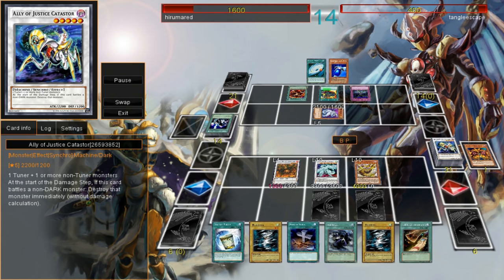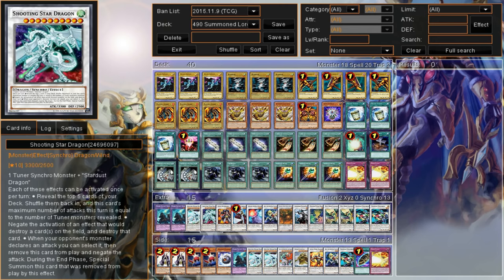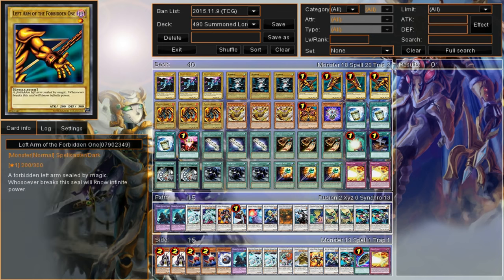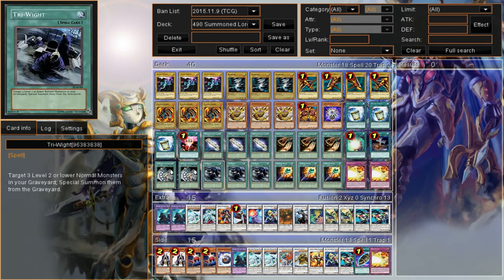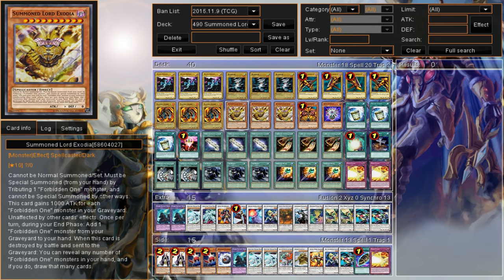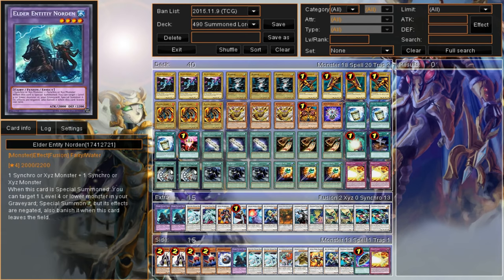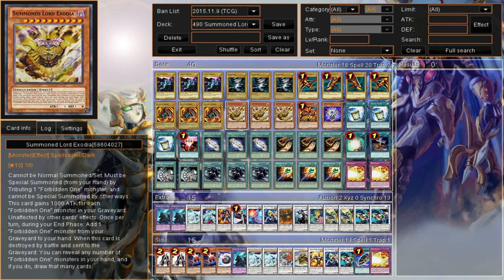Alright, so this deck right here revolves around bringing out the Summoned Lord Exodia and shooting Quasar Dragon. I think in every single duel you'll see in this video, I'm pretty sure I bring out both Quasar and Summoned Lord Exodia, because this deck goes into Quasar really easily, and it goes into Summoned Lord Exodia pretty easily as well.